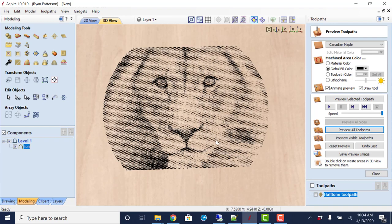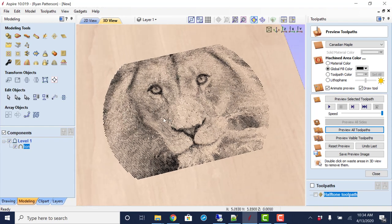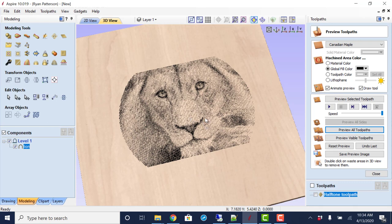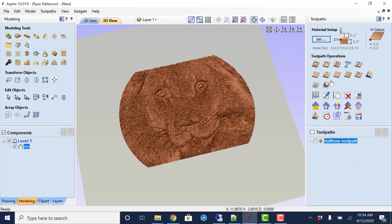All right, well, I hope everybody has gotten something out of this. It's fairly fun. We'll do another video on how to create a lithophane and then also take a look at the photo VCarve. But for now, that is all about halftoning, and have fun, enjoy.